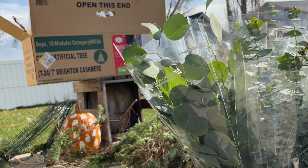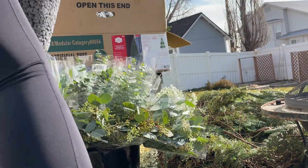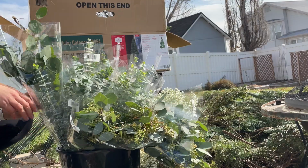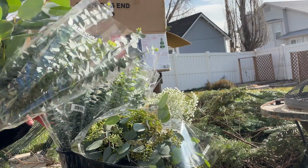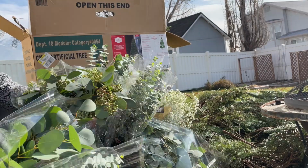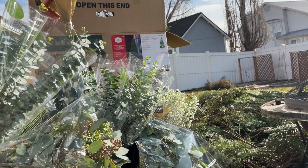In the past, I have foraged or gathered different types of greenery or florals to add to my wreaths, but this time I was mass producing wreaths because I was going to sell them, and so I wanted a lot, and I also really wanted to add eucalyptus, which is just not really something you find much around here, so I went to Trader Joe's.